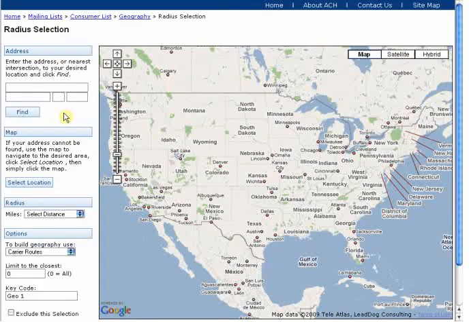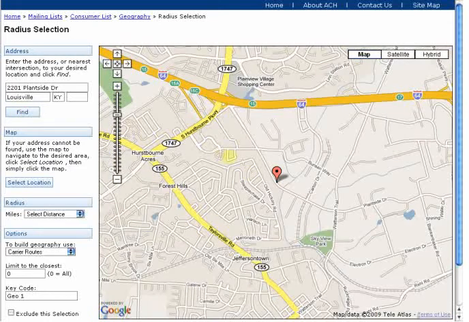And the first thing we want to do is to pinpoint the location that's going to be the center of our radius. So we'll just enter in an address to search for. Click Find. And now it shows us on the map exactly where that location is, and it was successfully found.